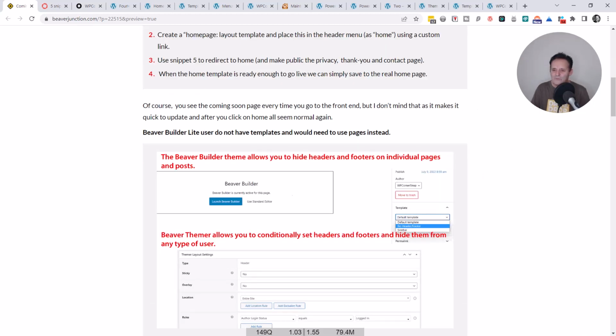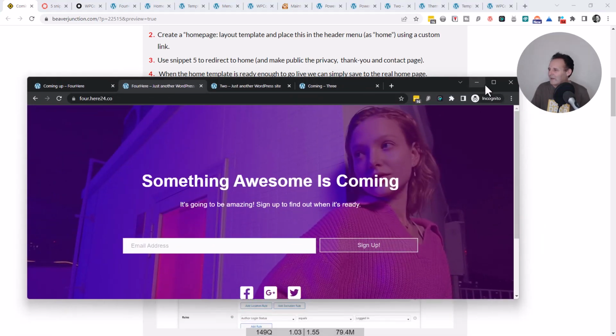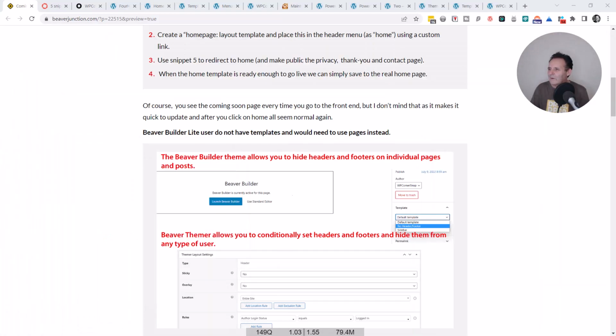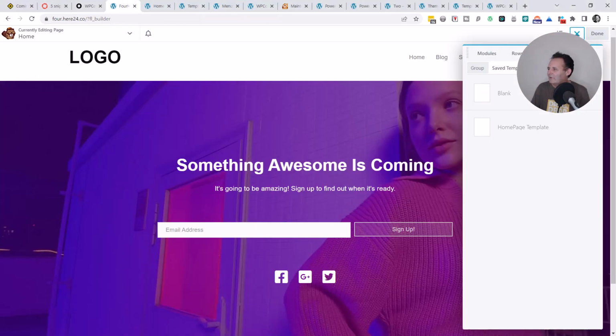Okay, let's go over to how I would normally do it. So here we are. There's my coming soon page, and I've removed, in this case with the CSS snippet, the headers and the footers. So that's our URL. Let's go over to it from the back end, and we're in here. And as you can see, there's the problem.